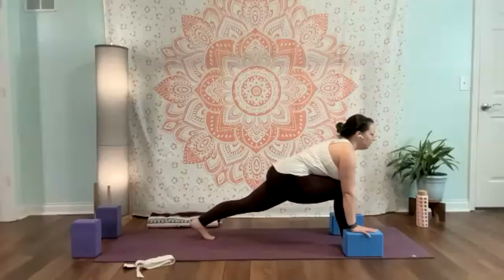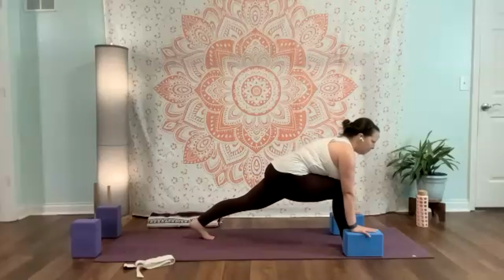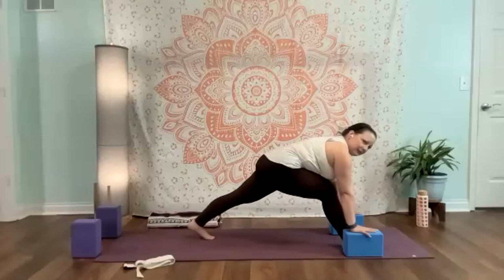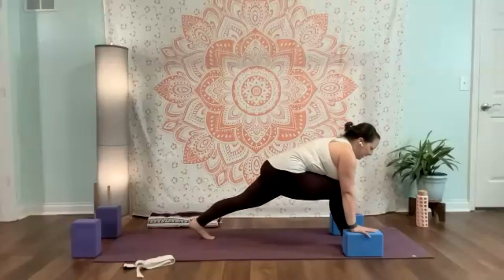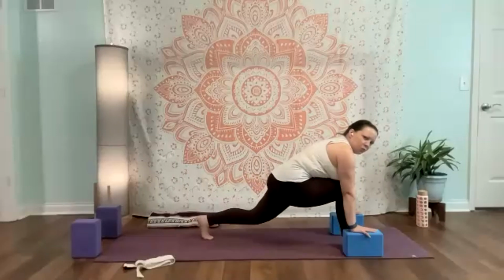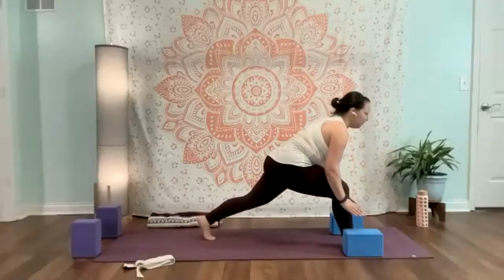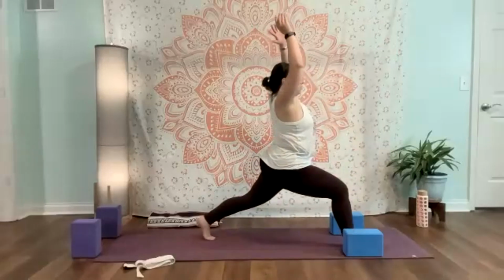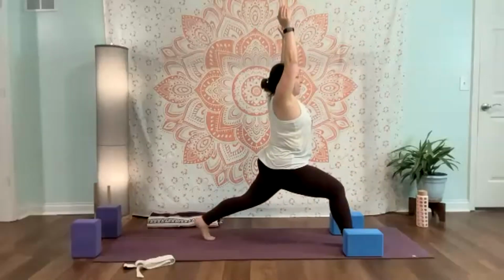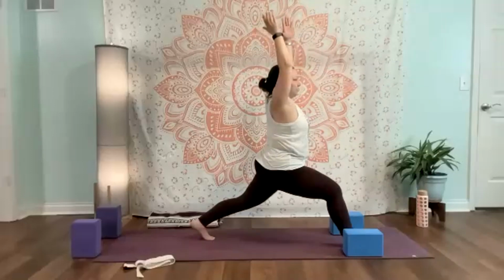Good. Now from here, when you're ready, I'm going to lengthen that front leg a little bit, and then I'm going to come back into the lunge and lengthen. And back into the lunge, and lengthen, and back into the lunge. You choose. Back knee's gonna ground, or you can be lifted, finding your high crescent. Strong through that back leg and heel. Back heel is not grounded. We're in parallel railroad tracks.